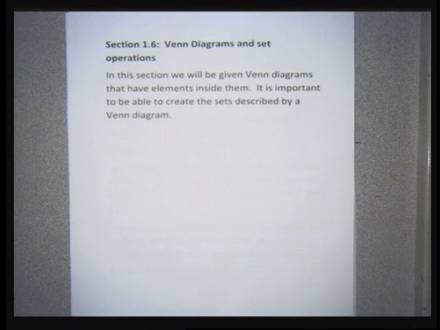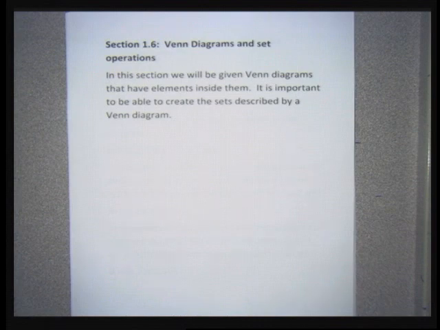Okay, so section 1.6 is hardly anything new. When I started writing section 1.5, it just got too long for one lecture, so I split it into two sections. So it's going to feel a lot the same. If you're comfortable shading the Venn diagrams, then what we do in section 1.6 won't be that hard to do.